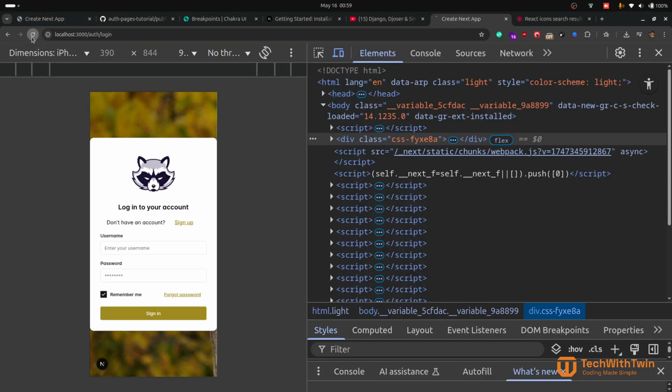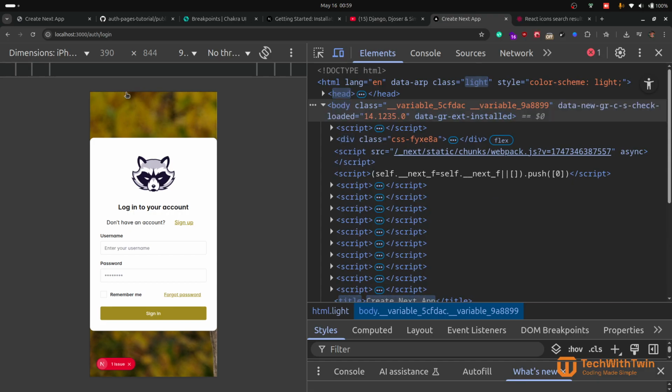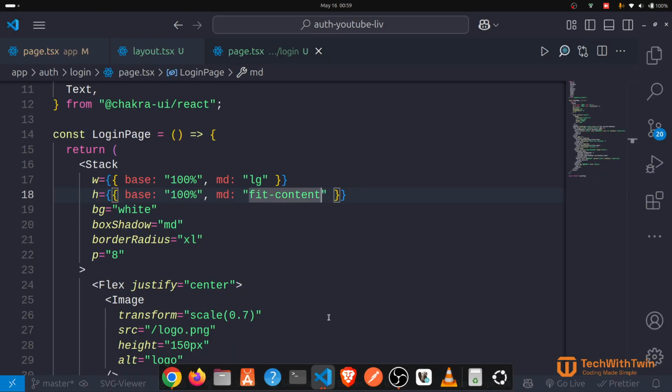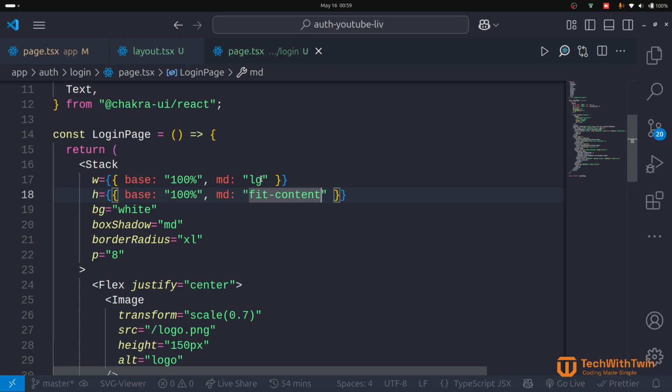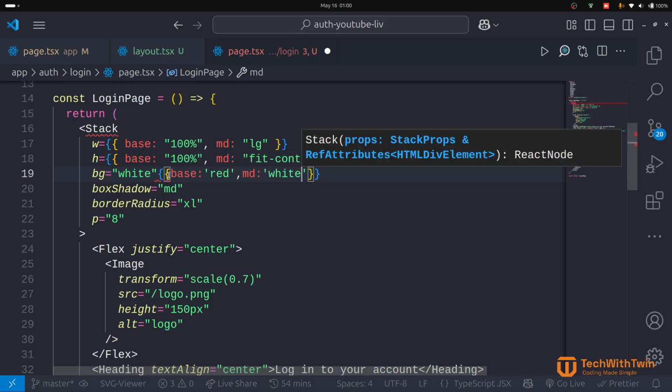So let's see. So this is not working. So let's see why. Let's say red, white.